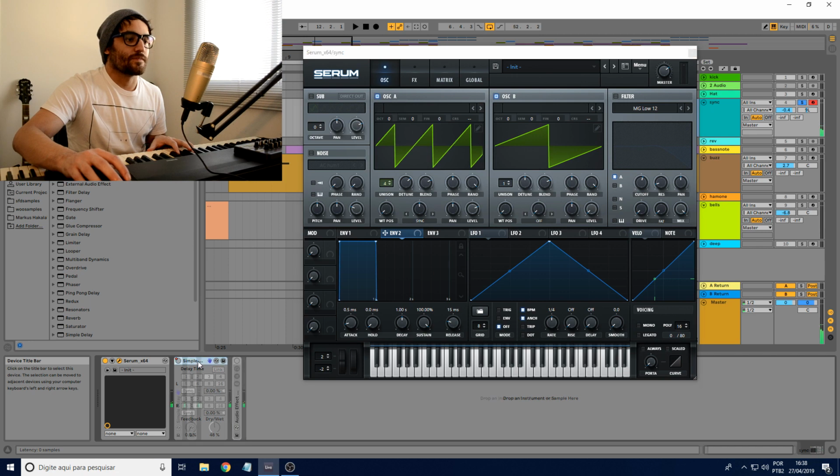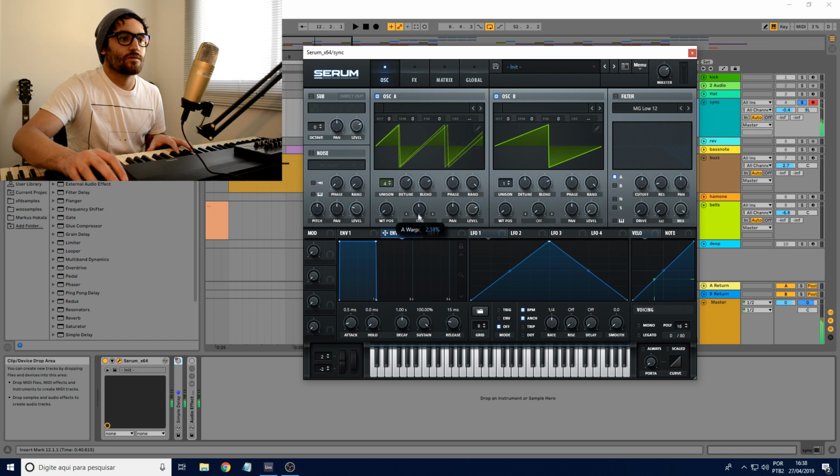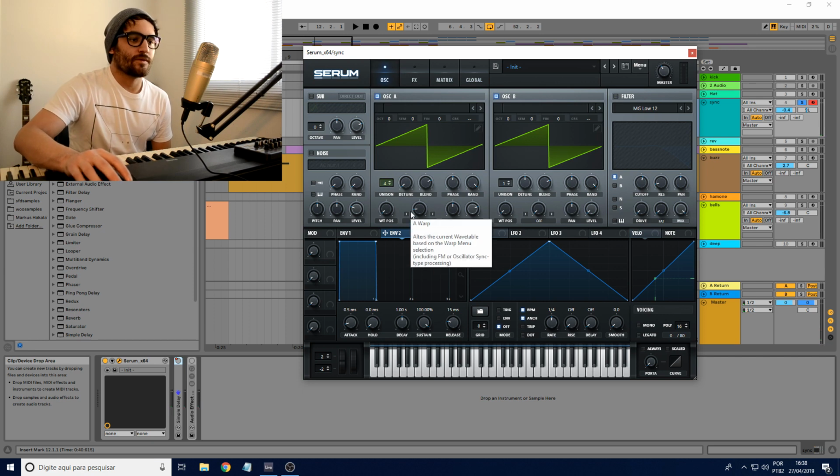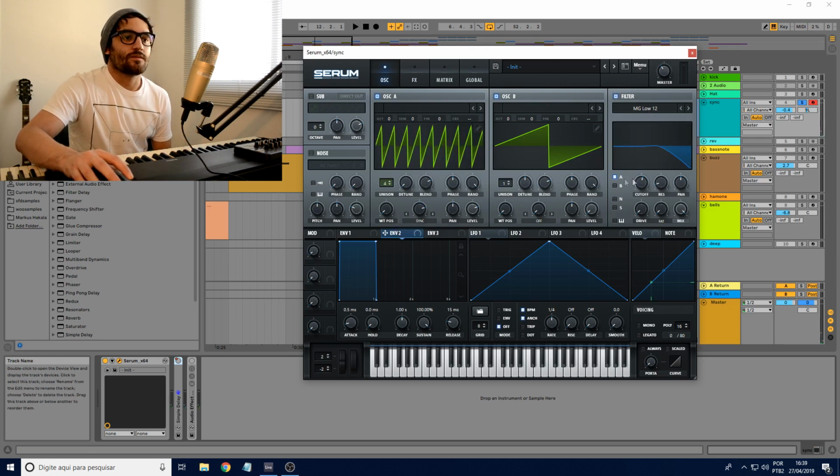I'll take off the reverb so you can hear it in the delay. It's a little loud, right? You can hear the harmonics rising, like the tone is playing and there's an overtone rising. And then I put a filter and some detune.